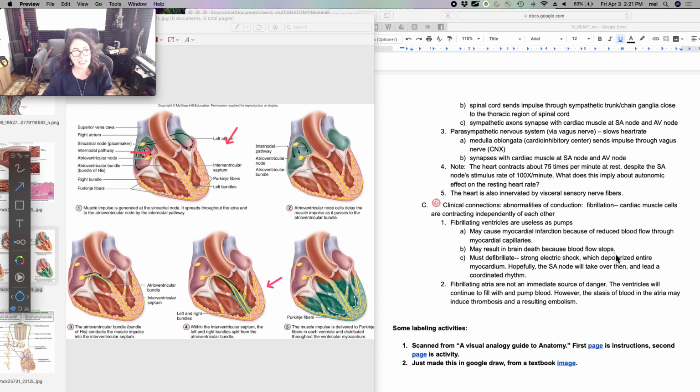You need to defibrillate. Ventricular fibrillation, defibrillation. Sorry. You need to administer a strong electric shock. Clear. There are also chemicals that do it now, which depolarize the entire myocardium. And then you just wait. And what are you waiting for?